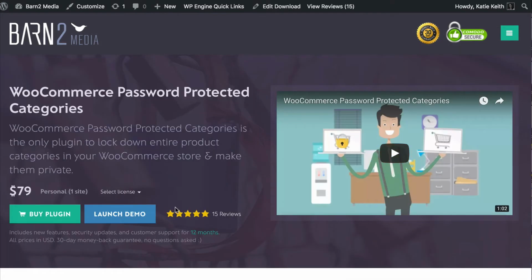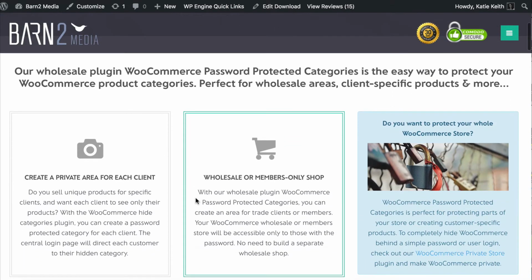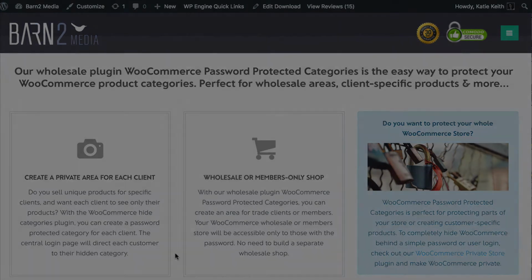And the final plugin you'll need is WooCommerce password protected categories, which makes it really easy for you to create a hidden category for each of your photography customers, or perhaps for each photo shoot, you can structure it however you like, so that customers can view a login page, enter their password and unlock those products where they can buy them without anybody else even knowing they exist. So now I'll tell you how to set all that up to create your complete photography website in WooCommerce.